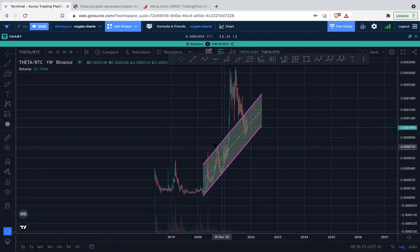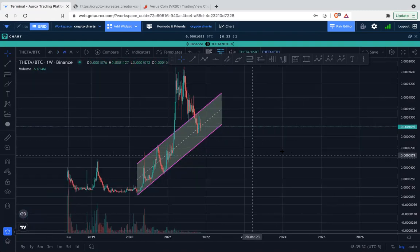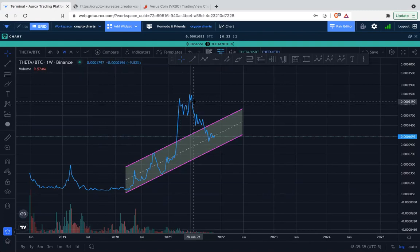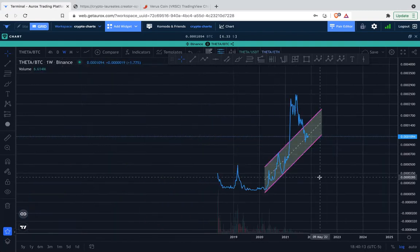And to be fair, this resistance was never really tested. It was closely tested back here in October, but I get the sense we're going to come back down at least to the bottom of the channel. But I've been wrong so many times that the other option is that this is the support level, and then we start building the base and the foundation and come back up. I wouldn't be surprised if it's sideways first before coming down, but then at that point, maybe Theta is too strong and doesn't have to come back here and retest this level. That might just be how it is.